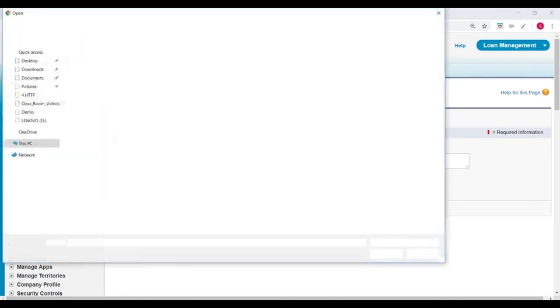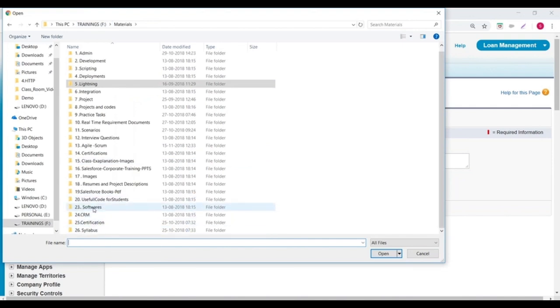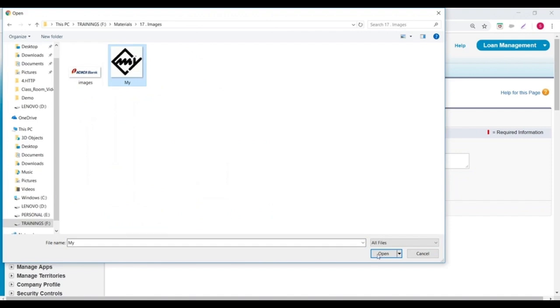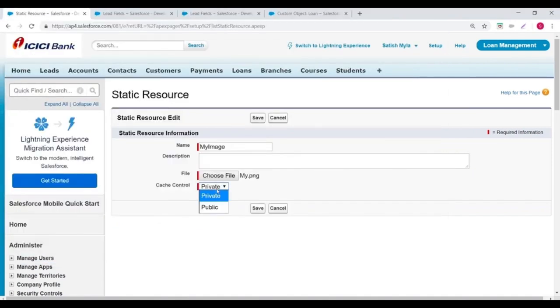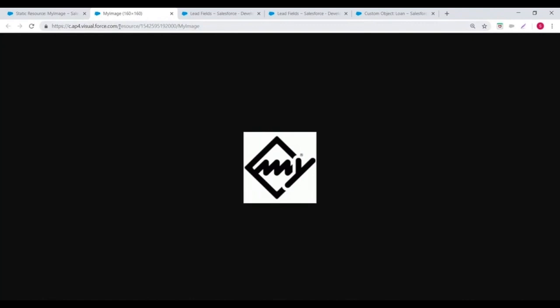Choose the image. I create it like a static resource. Click on view file. You are going to a URL, right? Copy this URL after .com, whatever URL you have, copy it.